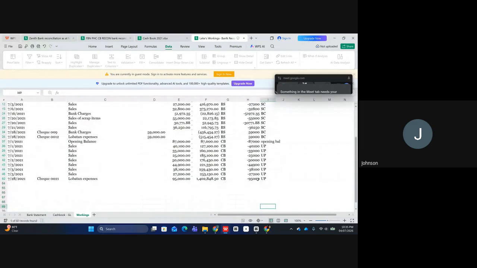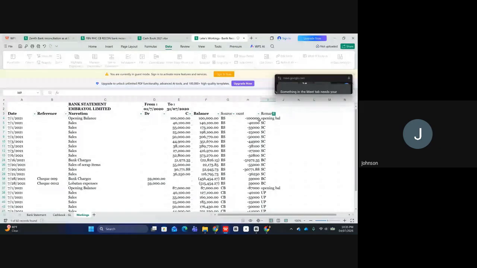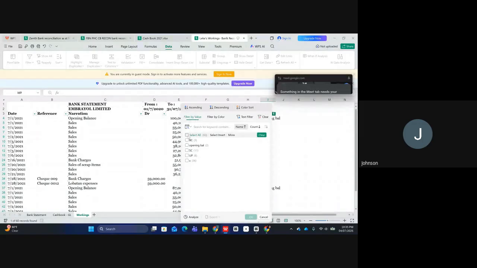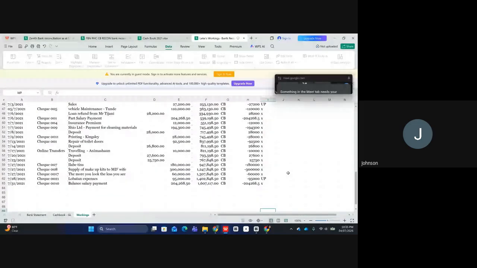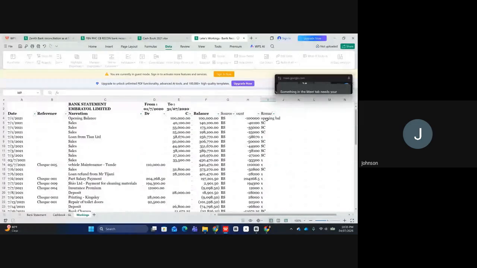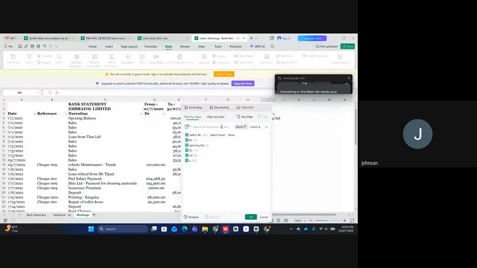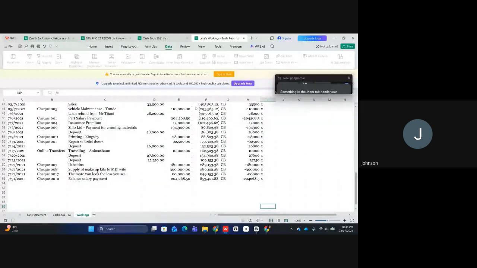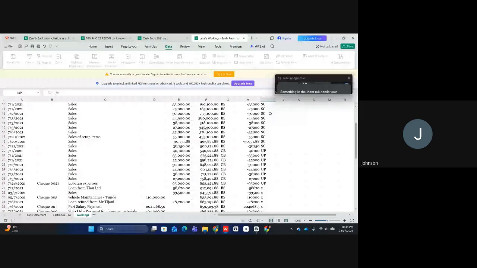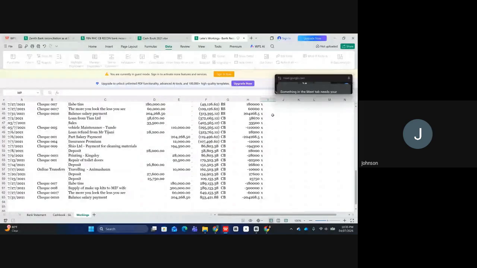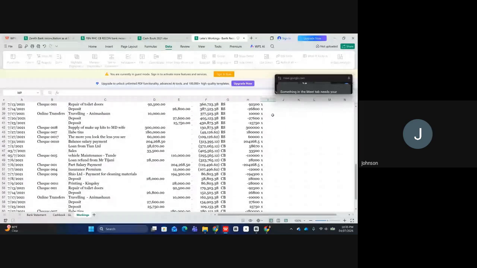So at the end of the day, we can now unfilter and see everything in our workbook. Select all. I want to see everything. So this is everything. Let's sort it alphabetically, ascending and descending. Let me select ascending. Yeah, so this is it now. We have it all here.